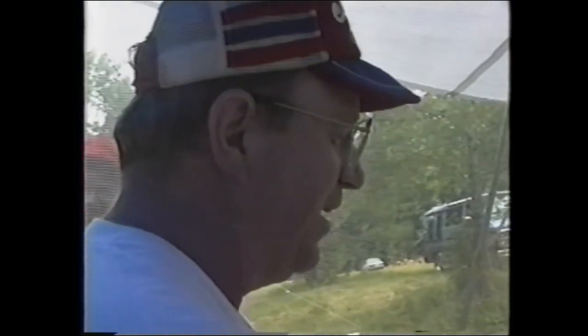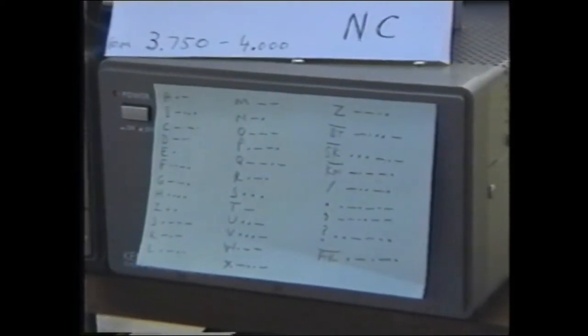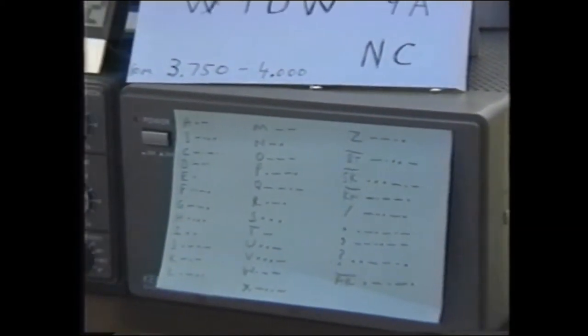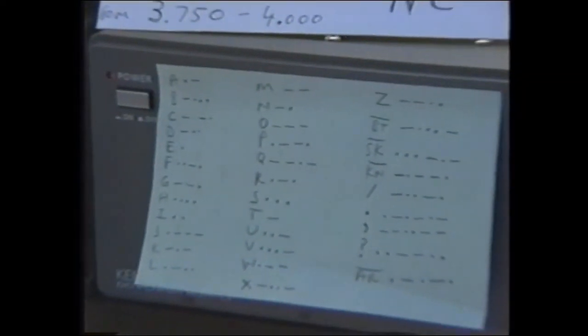There goes Bill, get me again, you're going to move the microphone. This is for, as folks get older, they have a tendency to have memory lapses. You know, when you're screaming along here at 30 words a minute like I normally do, you forget an M once in a while, you forget an A once in a while. There it is, right there in front of me. So you see my key is right here below it, and I just do my thing. And just don't lose a stroke, you know? That's why it's there, Gary. And I'm sorry you asked, now that you mentioned it.